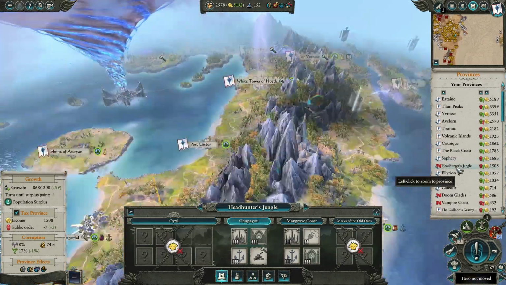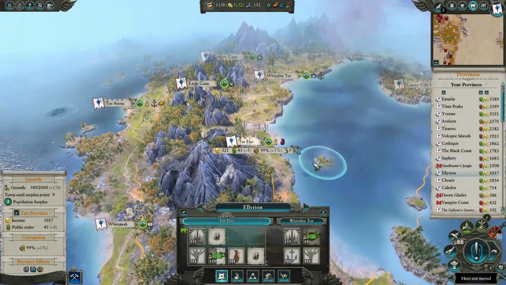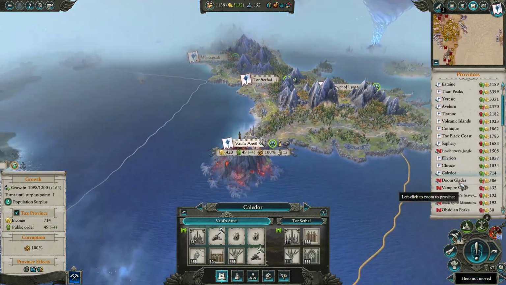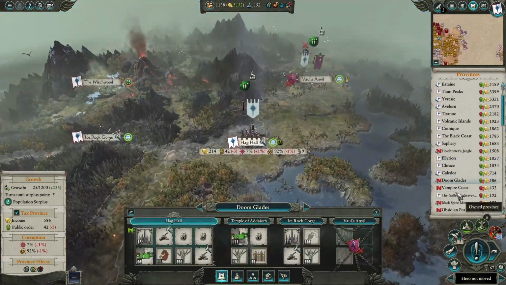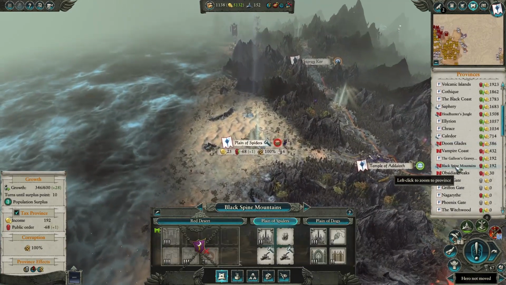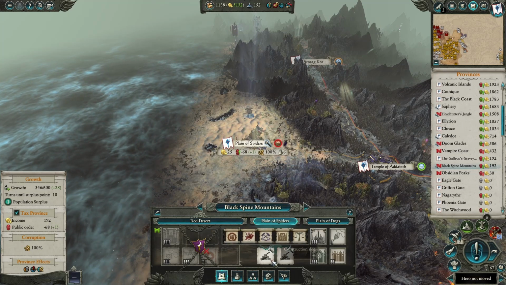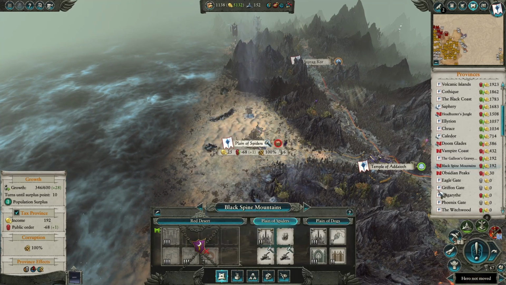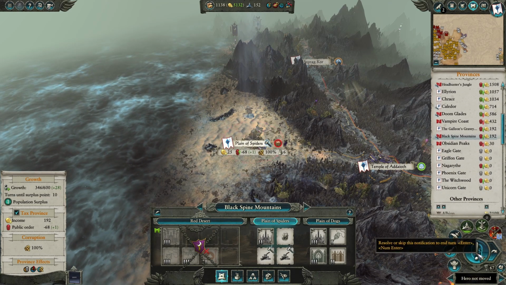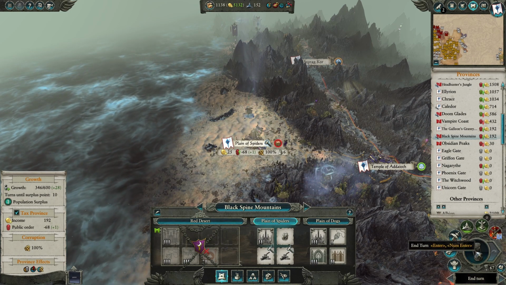No, that's okay. This, yes. Calidor. It looks fine. Plane of spiders, when we take it, we... Okay, let's wait one more turn until we take it and then we actually start to invest in this place. Okay, let's end the turn.